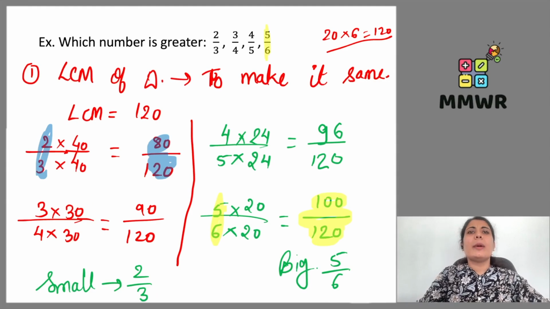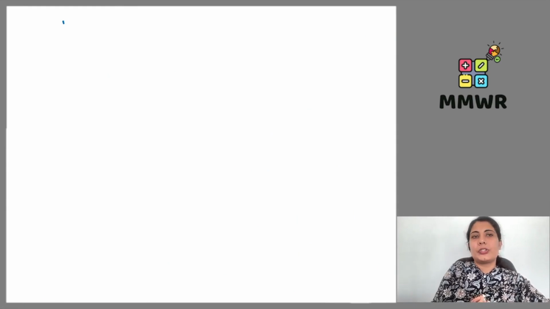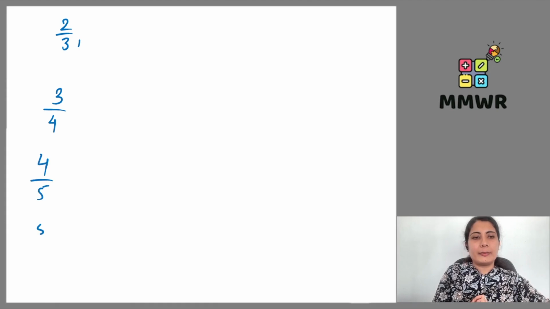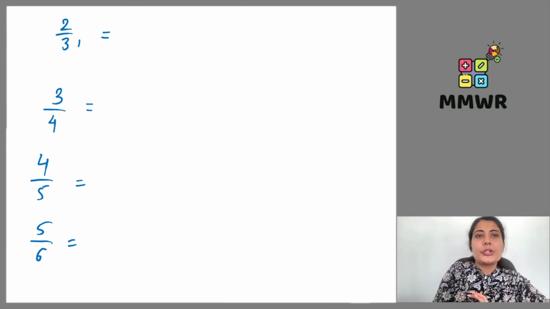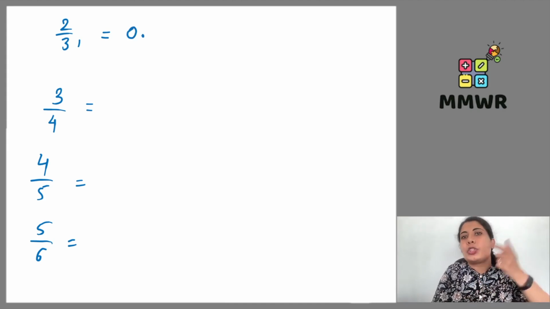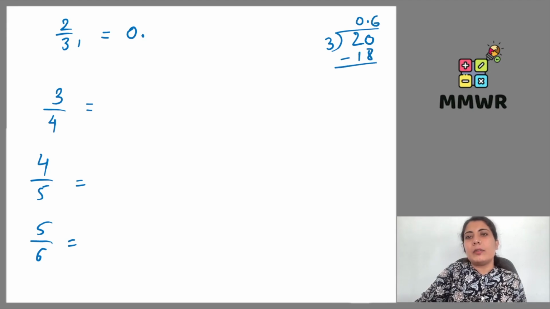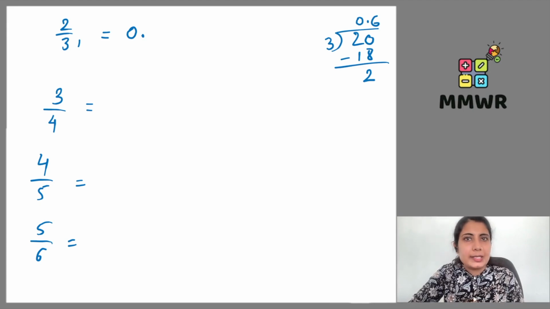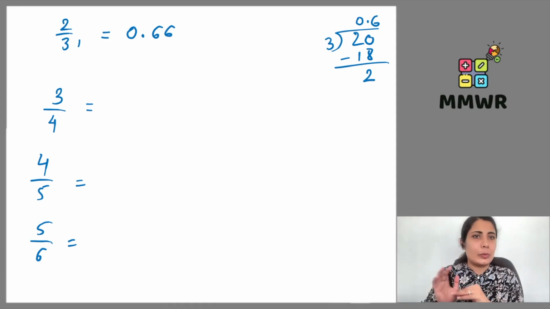Okay. So the decimal method is simply about trying to convert the given fractions into decimal format. So the question was 2 by 3, then 3 by 4, 4 by 5, and then 5 by 6. I'm writing all the fractions. Now I will simply be converting them into decimals. 2 is not divisible by 3, so we will put the decimal point and then we will get 20. I'm showing just one division because we all know how to divide, right? 0 point. So 3 sixes are 18, then again we get remainder 2, then we make it 20, then 3 sixes are 18. So this division will never end. We will be getting 0.6666.